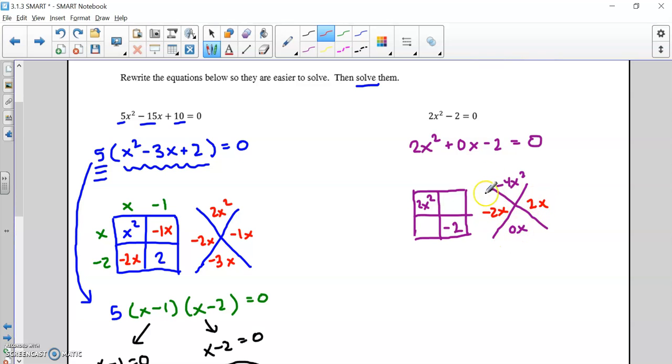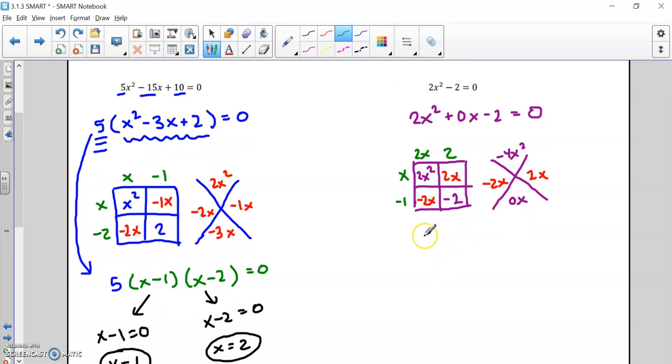Negative 2 times 2 is negative 4. So we'll go ahead and fill in the rest of our boxes and fill out the outside. So here, because there's a 2x squared in this box, we need a 2x times an x. We can go ahead and put the 2 up here. This is a unique situation where we actually could have put the 2 on either side. Usually we can't do that. You have to pick the correct one. In this case, it goes into both of these red terms, so it wouldn't matter. So 2x up here and x over here. 2x times what gets us negative 2x? That would need a negative 1. x times what gets us 2x? That would be a 2. So we are ready to write our factored form.